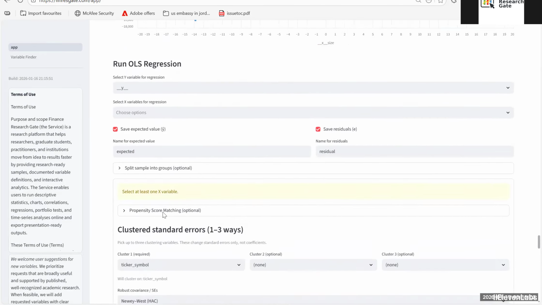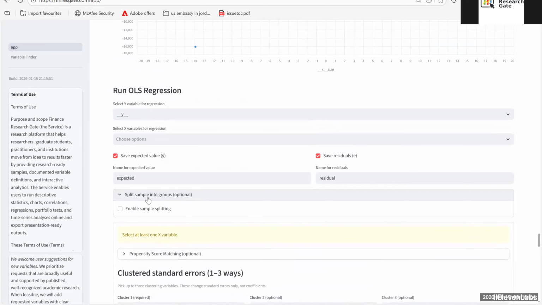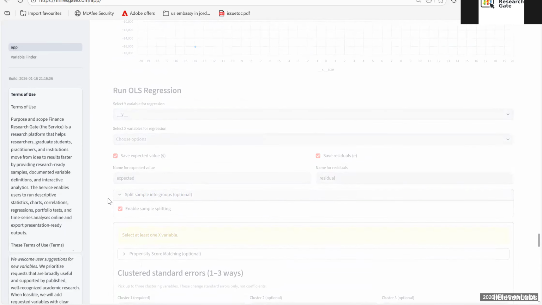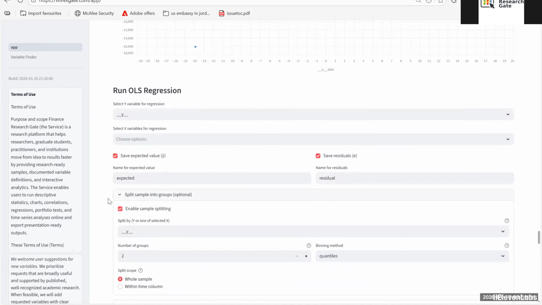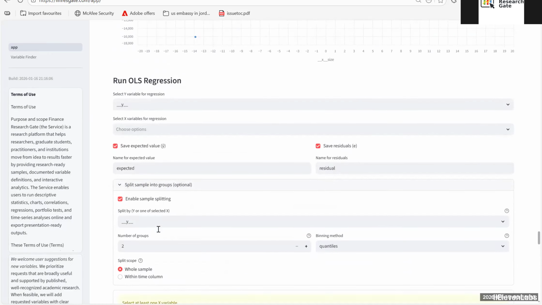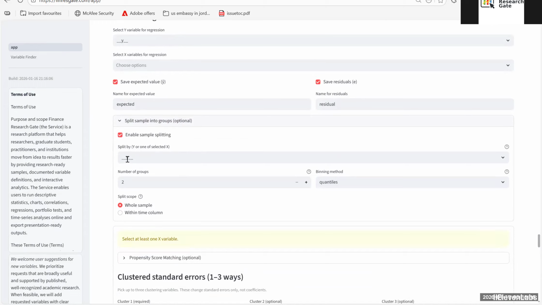Additionally, you have the option to perform your analysis by dividing your data into separate samples, which means you can work with several subsamples. So instead of utilizing just one large comprehensive sample, you gain the flexibility to create 2, 3, or even more distinct subsamples for your investigation. For example, to demonstrate this method, let's select Y as the specific variable by which the data will be split. And so we will begin by selecting just 2 specific groups for our consideration.